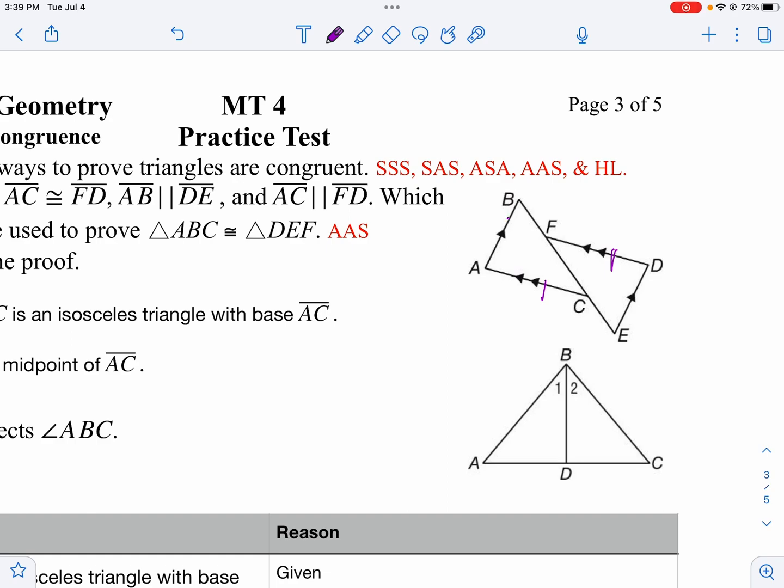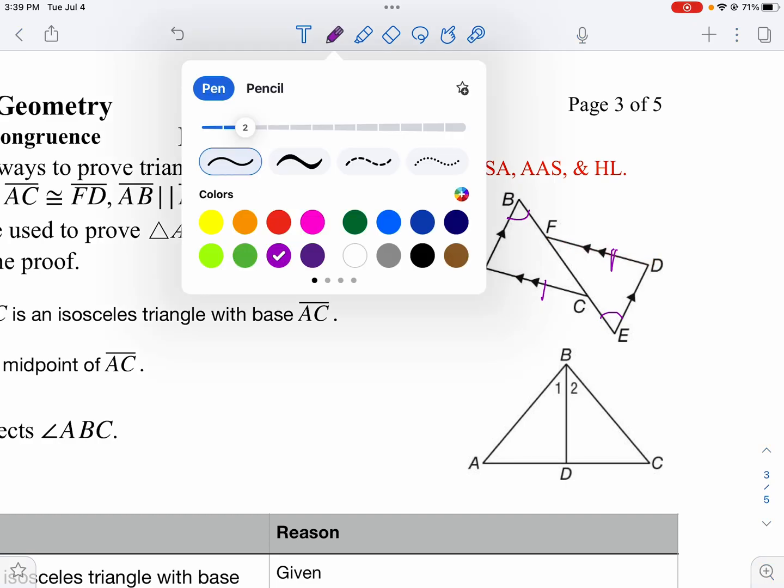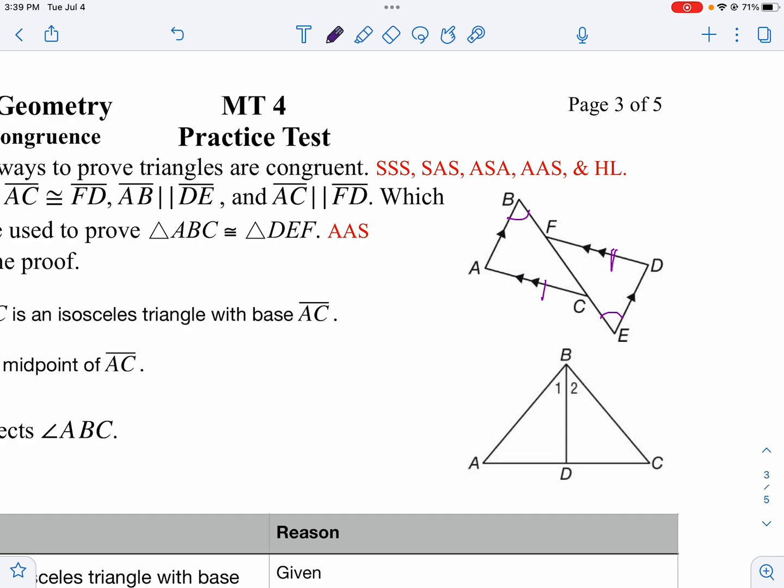So we know angle B is congruent to angle E. And I'll use my other set of parallel lines. AC is parallel to FD. So then I'll say, oh, my alternate interior angles, angle C is congruent to angle F. Now, what makes these two triangles congruent? Well, notice the side is not between the angles, is it? It goes angle, angle, side in each triangle. So the reason these two triangles are congruent is angle, angle, side.